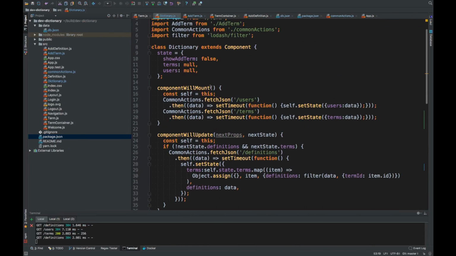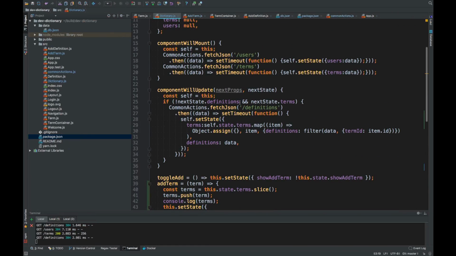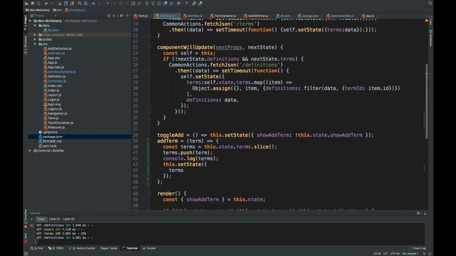So another thing I do here is, once the terms are loaded, within component will update here, I'm checking to make sure that if there are no definitions yet and I've loaded terms, then I'm going to fetch my definitions. And once my definitions have come in, then I'm simply going to attach them to their various terms.